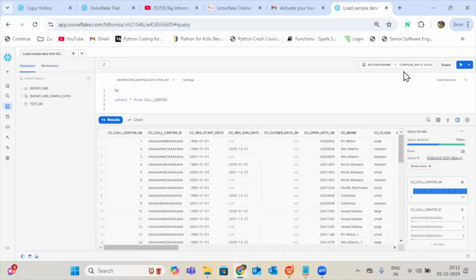DBT will connect with our Snowflake, and the code execution will happen in Snowflake itself. For promoting code from dev to UAT to prod, one environment to another, if you want to move forward with the existing code, we can use 100% DBT.